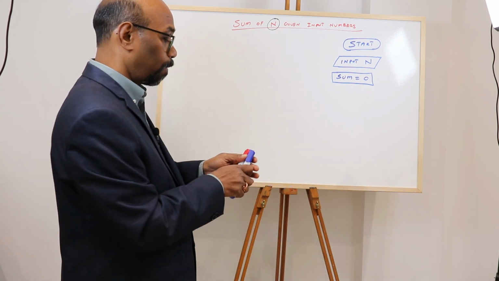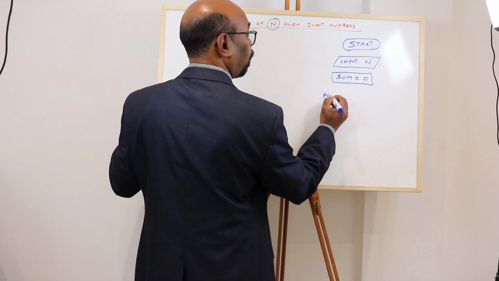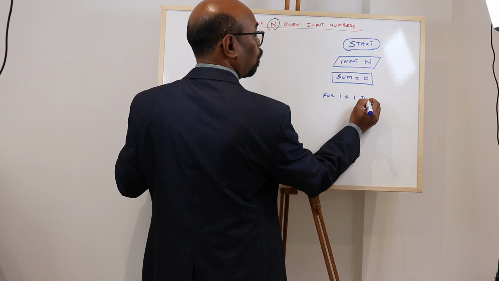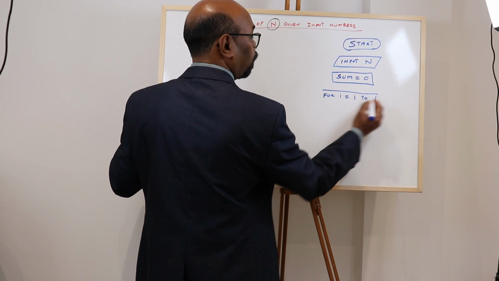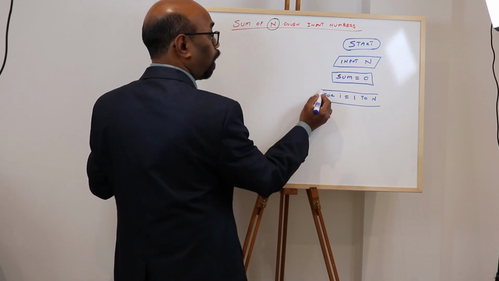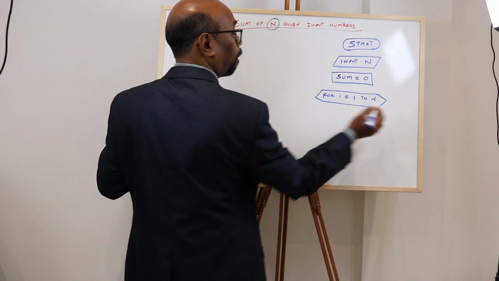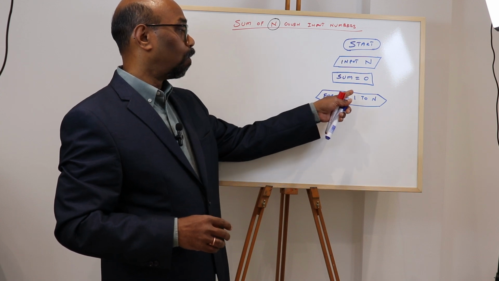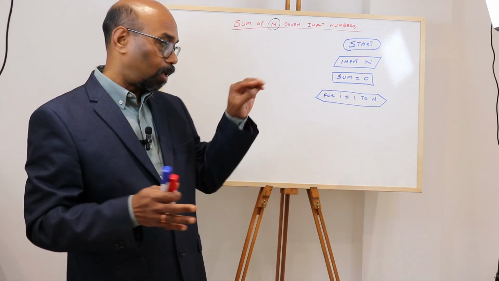Let's look at the example. First, you need to write the statement for I equal to 1 to n. The diagram for this for next loop is just parallel lines, and then connect these lines in a triangle shape at both ends. Okay. So for I equal to 1 to n. This is called the for next loop header.